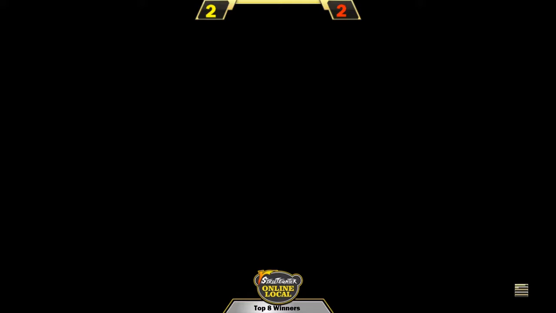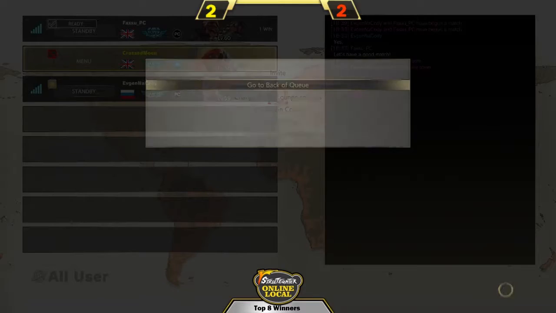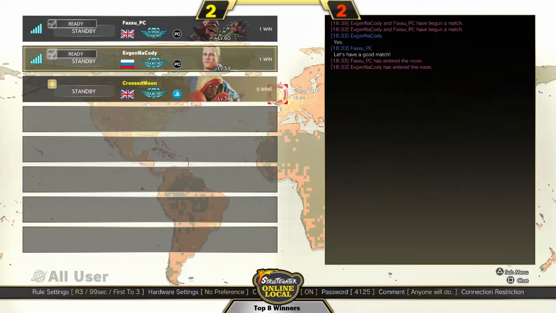We're about to lobby again. Might be switching characters, possibly to Cody. Yeah, I assume he switches to Cody or switching V-Trigger maybe? I'm not sure.